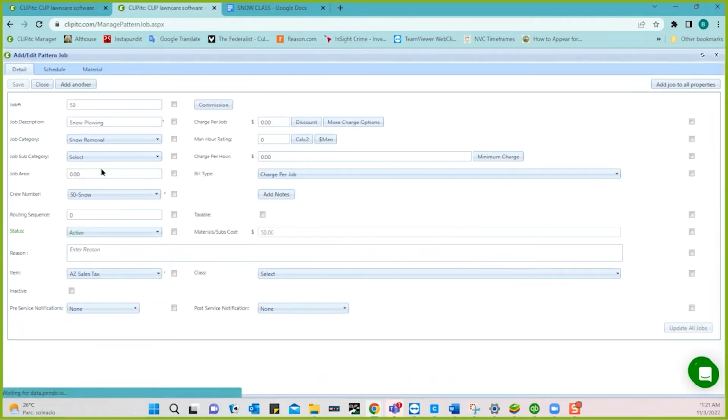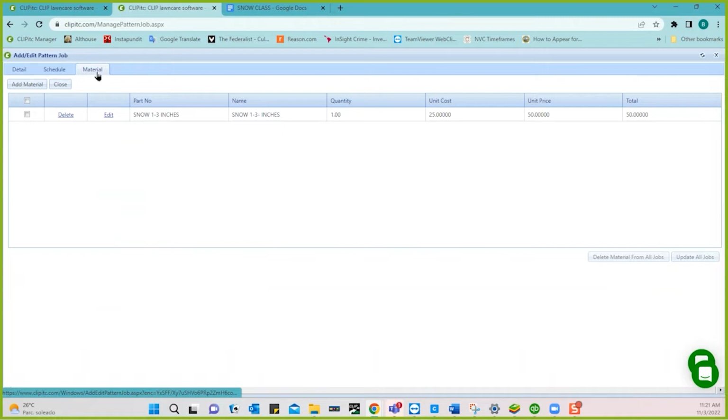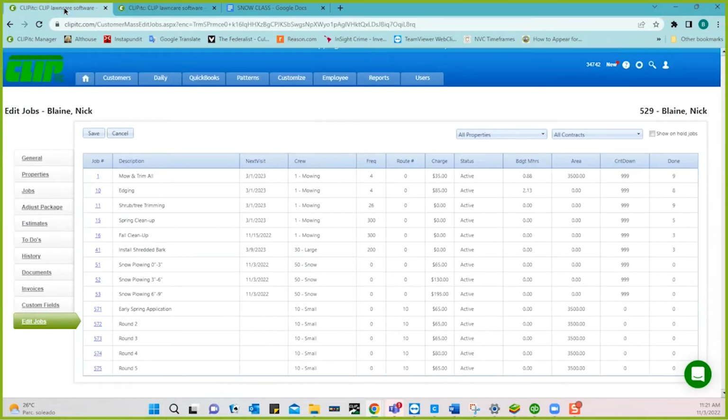So you could go into the pattern and you could add the materials here if you're going to do it for everybody. And then you can update the jobs for the customers with the materials. So this is one way you can set it up.